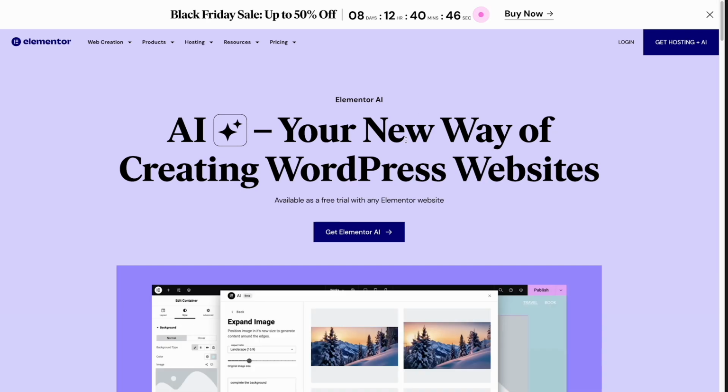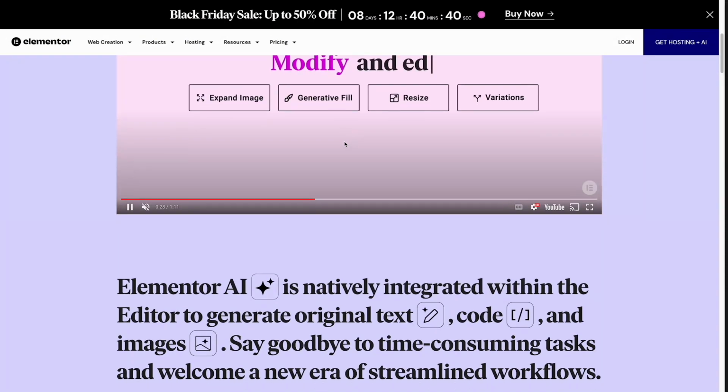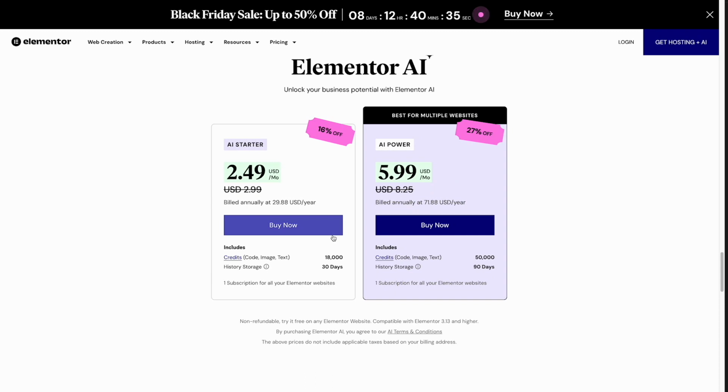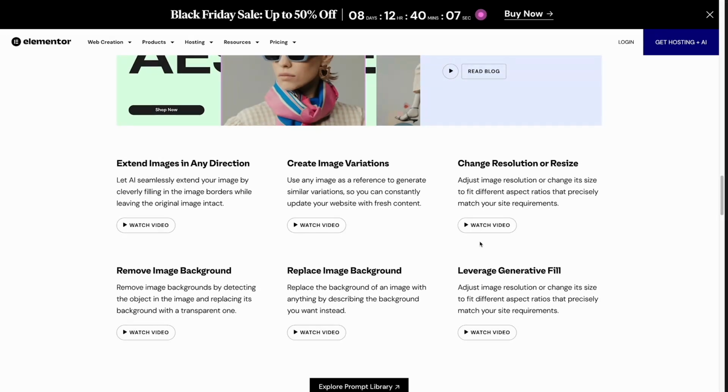I did go ahead and, because you can get it, there's a certain amount you can do for free, but I looked at this Elementor AI and was reading about it. And if you go to buy it for $249 a month, if you pay annually, that's funny. They discounted it since I bought it last night. You can get 18,000 generation credits and history storage for 30 days. So there's actually a history of generation, so you can go back and look through images you've generated. Or you can get the one that's got like 50,000 and holds the generations for 90 days. It's quite impressive. It can also do code and like copywriting and stuff.